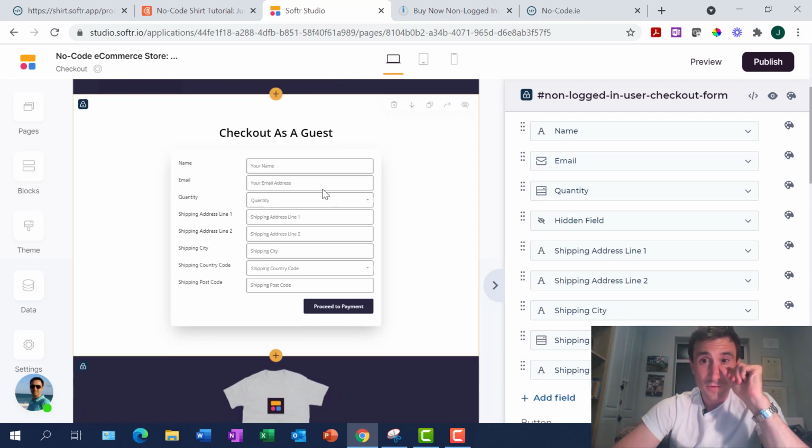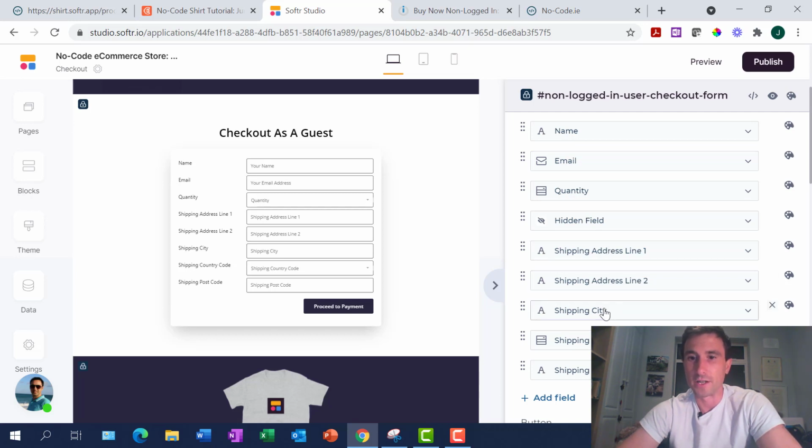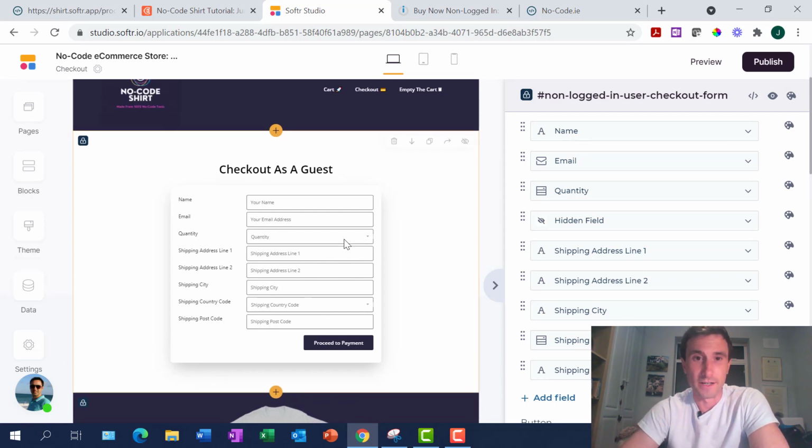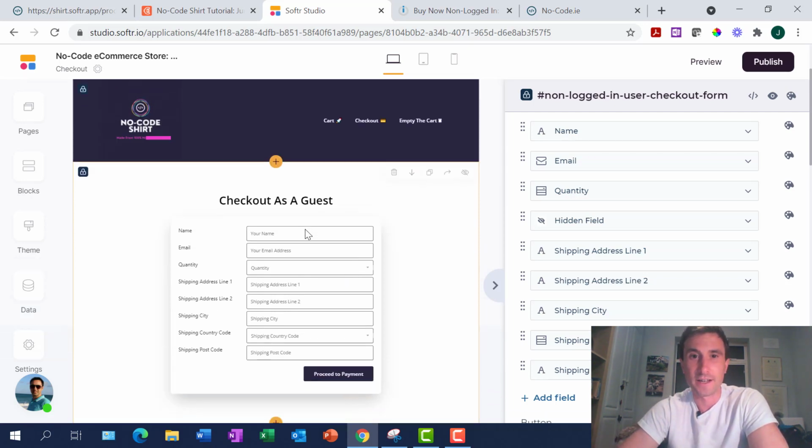Okay, so a basic form then, looking for all the information. This information was gathered based on what was required in the Stripe flow. When you get into Stripe, it won't allow you to create a customer without an email, and you need at a minimum a shipping address and a shipping city and all of this information before it'll allow you to create an invoice. So that's what's asked for here. You would need this information anyway in a basic e-commerce store for it to function properly. So that's what your checkout is.